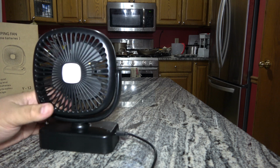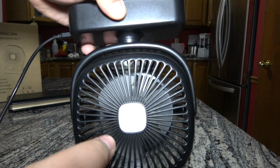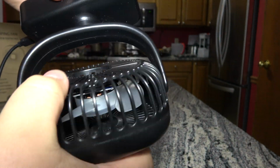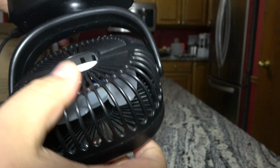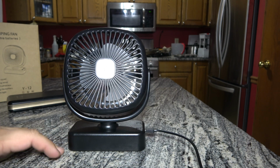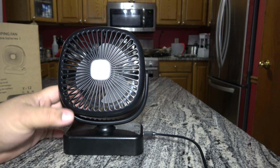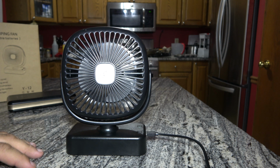But then I hear you saying, wait a minute, what if I need it to blow in a certain direction? Well, have no fear, because take a look at this. It can swivel 180 degrees, and it can swivel in this direction 180 degrees for the most part. Yeah, 180 degrees. So you've got all the adjustment in the world once it's placed exactly where you want it. And that makes it extremely versatile. All these features make it a really good option for a camping fan. And the fact that you can upgrade it with better 18650 batteries means you can get more runtime out of it. So now let's actually talk about how well the fan blows air.